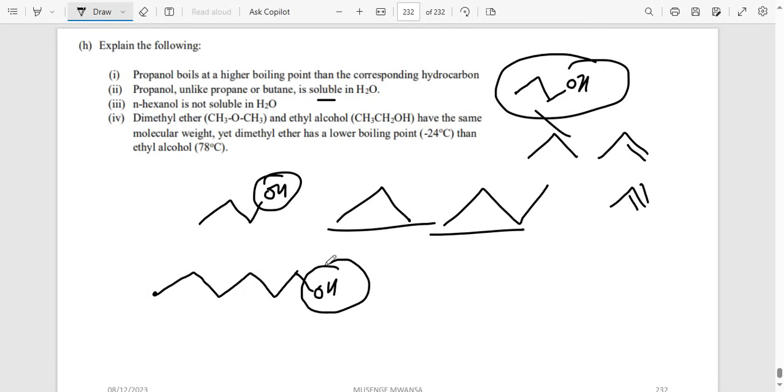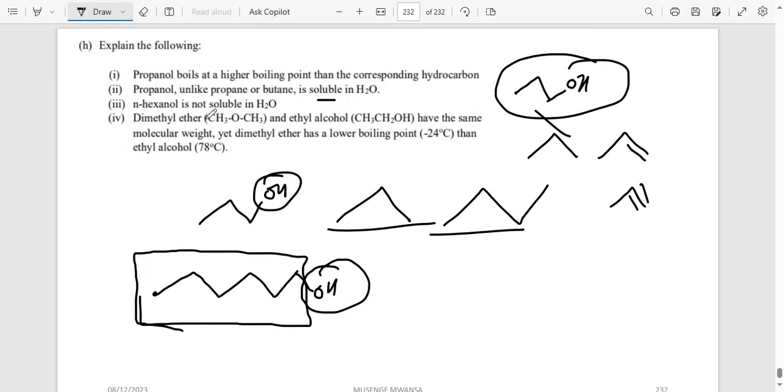Even if it has got OH, which is soluble, it has got too many carbons. It has got a longer part that is insoluble. So this longer part will make the interactions with water repulsive, even if it has got a small part which is soluble. That is why it is insoluble in water.